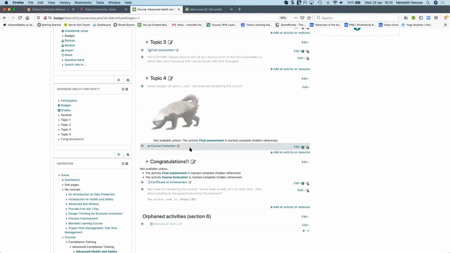Oh, I've not come across that issue before. So you mean that learners perhaps have to refresh the page in order for that to be available? Yeah, I've not had that issue. I would speak with your partner and see if there's something around the refresh rate or caching that they might be able to look at for you. It's not something I've come across, I'm afraid. Okay, we don't have any other questions at the moment.